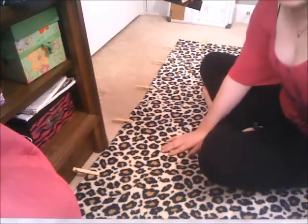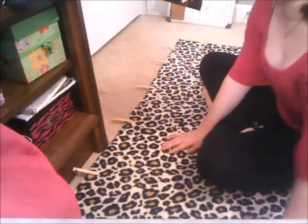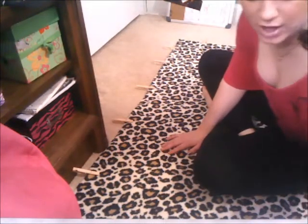You want to match it up somehow. So that's how I did it. I just lined it up. You can't see it from here, but there's really nothing to see. You just line up the two patterns.